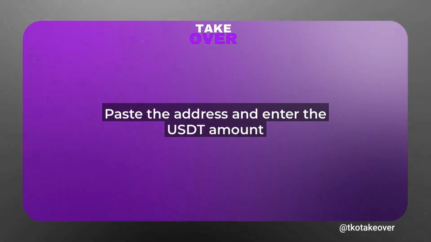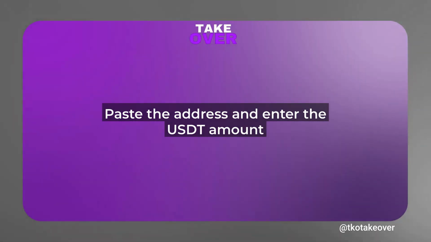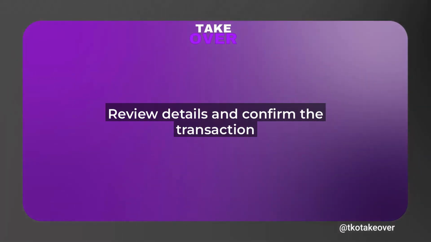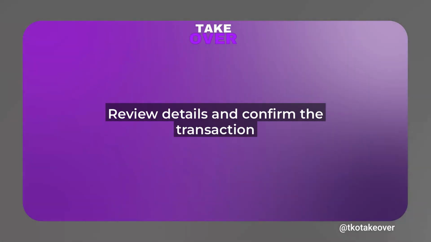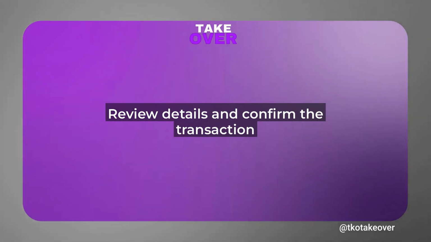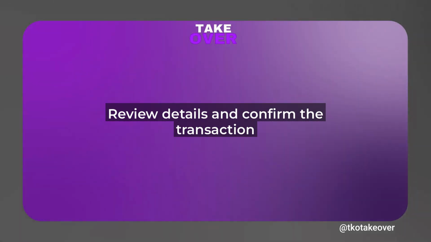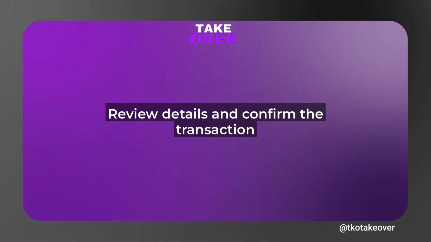Back in Binance, paste the 1xBet wallet address into the withdrawal form. Enter the amount of USDT you want to transfer, but be mindful of the minimum withdrawal limits and any network fees. Review everything carefully, address, amount, and network, then hit Confirm. You'll get a verification code via email or app. Enter it to finalize the transaction.